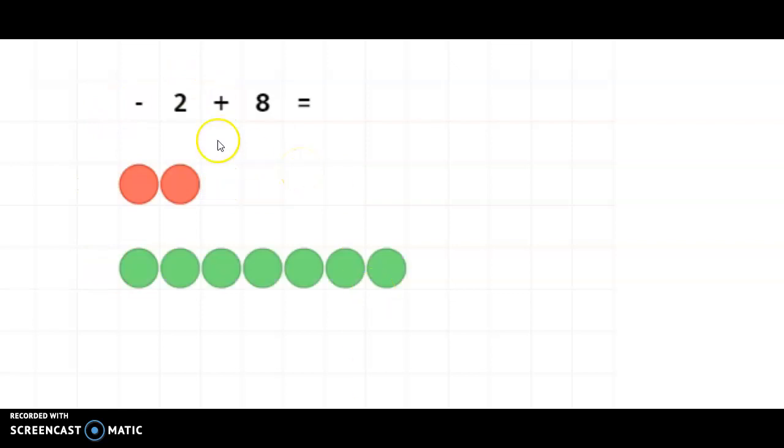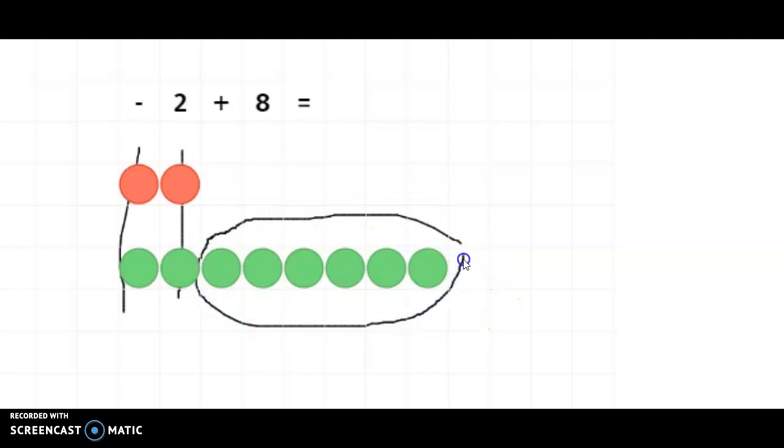Okay, so here is another example of different signs. We have a negative 2 and a positive 8. So different signs. I've gone ahead to model that. I have 2 negative counters and 1, 2, 3, 4, 5, 6, 7. I need 1 more positive counter. And then if I look at what's available here to cancel out via my additive inverse property, you can cancel 1 set of opposites, 2 sets of opposites, and this is what I'm left with. I'm left with 6 counters, and they are green, meaning my answer is going to be positive.